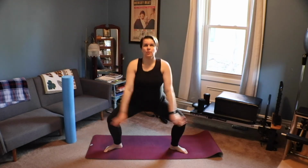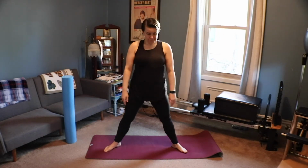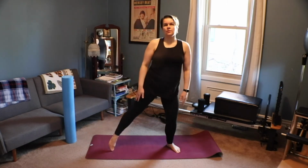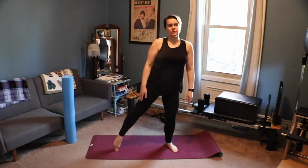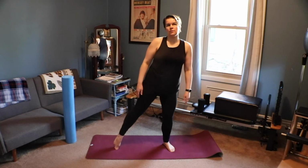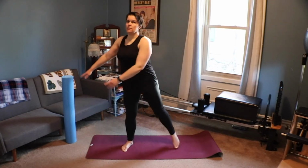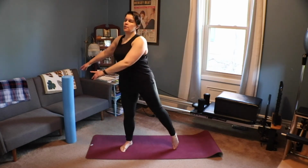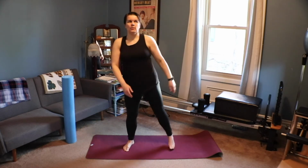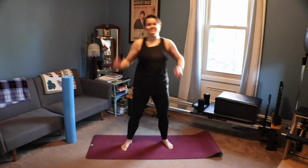And after that last squat and releve, settle that back in, we're in our wide-legged stance, and we're going to turn this into just like a little skater move. So go ahead and let's start out first by just doing a little toe tap. So we're just going to shift our weight side to side, tapping the right foot, shift to the other side, tap the left foot. So it's a tap and shift and tap and shift. Arms can reach out overhead if you want, or across the body. Just get it moving. Tap and shift and tap and shift.